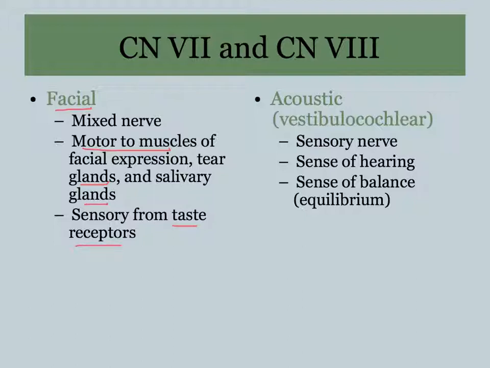The acoustic nerve, or the vestibulocochlear nerve, is another sensory nerve. It's involved with 2 senses, the sense of hearing and also your sense of balance. We don't usually think of balance as being a sense, but it is something that is probably more closely related to our other 5 senses than some of the other processes our body undergoes.